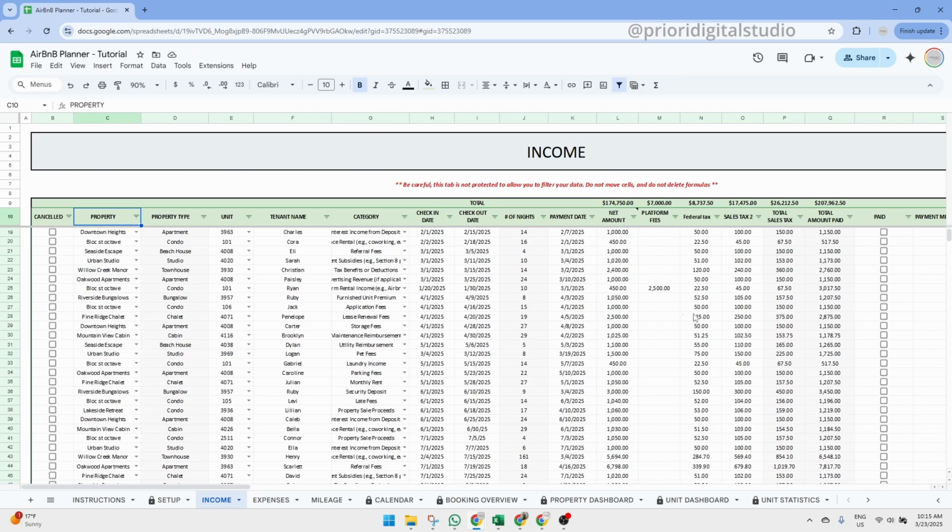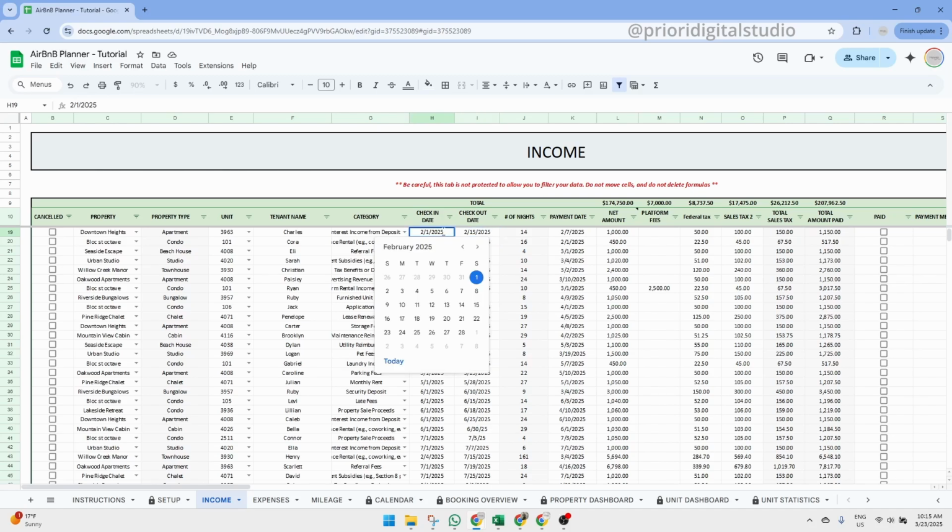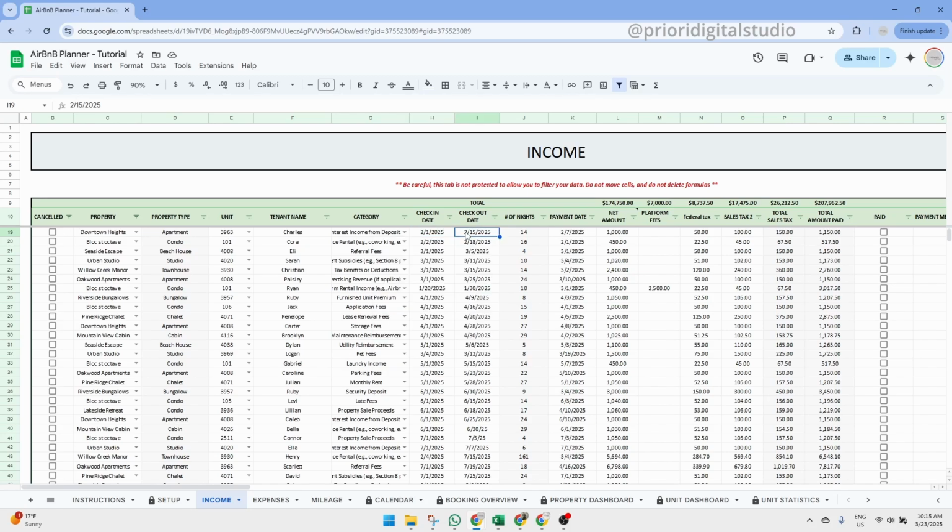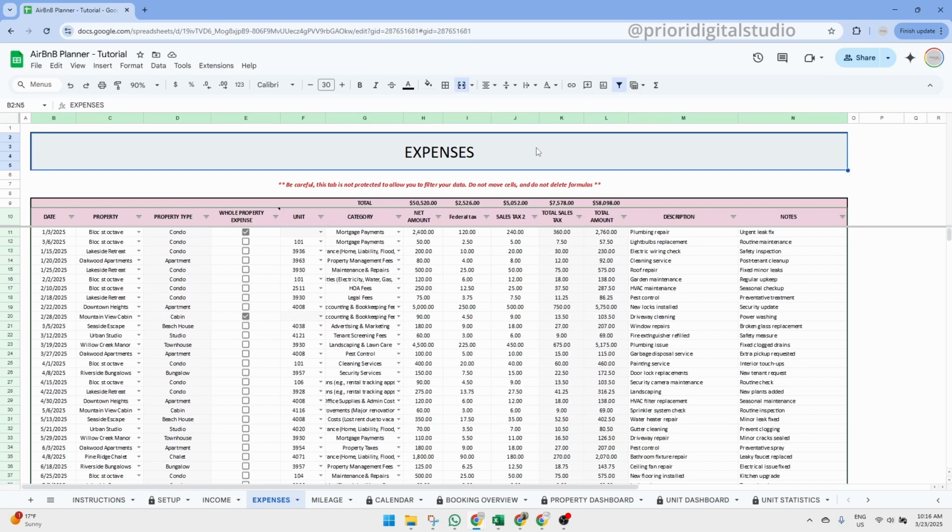So this tab is really important because it populates basically all the other tabs of the spreadsheet. So be very careful when you enter your information. And then lastly, in Google Sheets, very specifically, there's a small feature where you can double click on a date and a small calendar will appear. So you don't need to type in the date, simply use the small calendar if you want to. However, unfortunately in Excel, this feature does not exist. So if you decide to use the Excel version of our spreadsheet, you will have to type in the dates manually. So now let's take a look at the Expense tab.